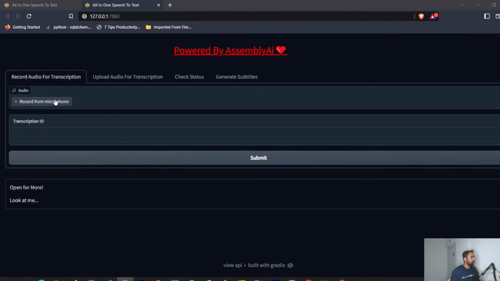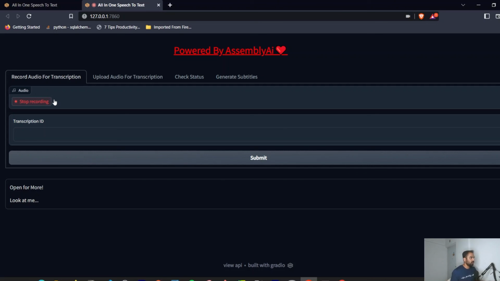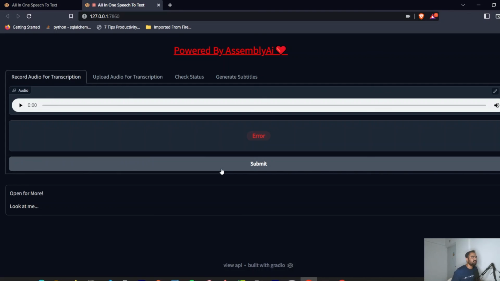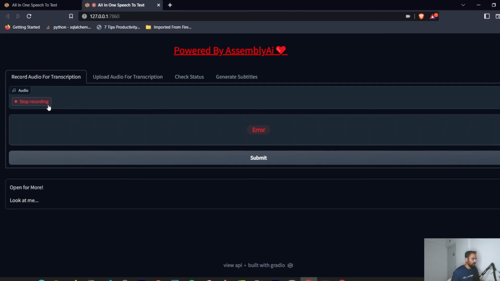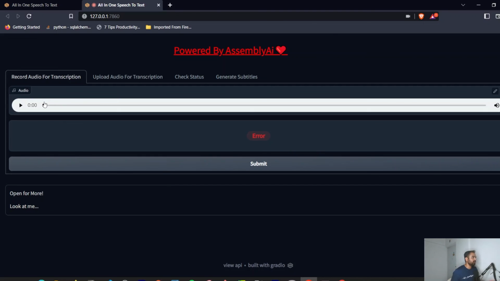Okay, hitting the record button again. I am going to hit the record button and then stop recording after I am done. Okay, this just errored out now. I think I did not click the stop recording. Now I'm going to do it again. I've just clicked on start recording, and now I'm going to click on stop recording. This time I've actually clicked and submitted now.